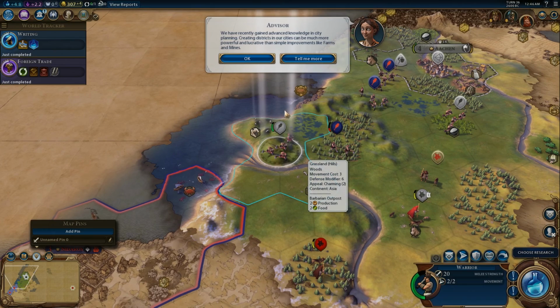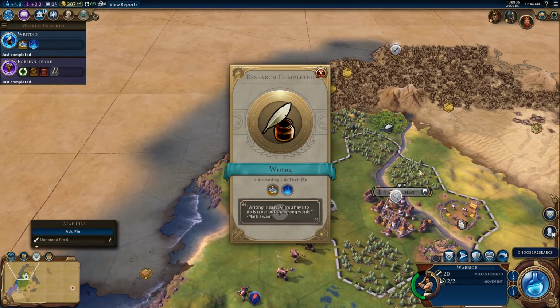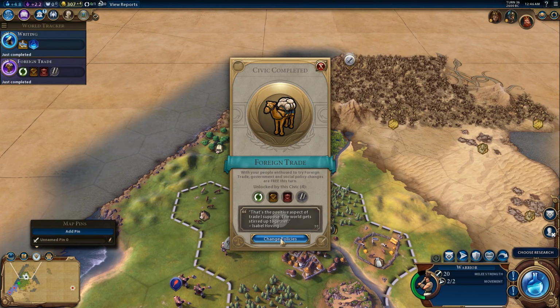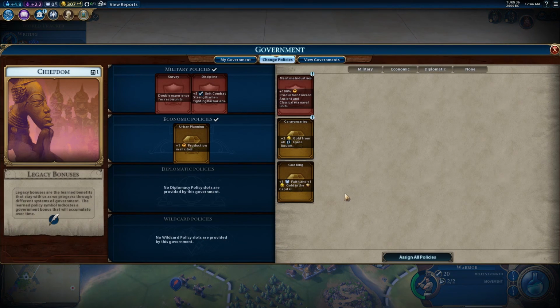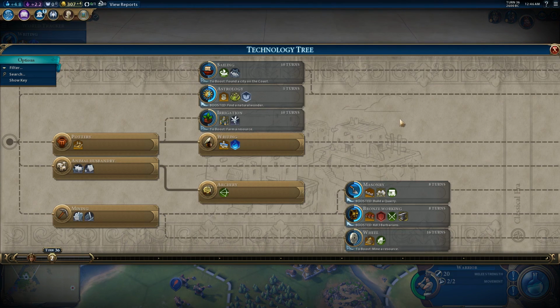We have recently gained advanced knowledge in city planning. Creating districts... Writing. Right, that's easy. Campus. All you have to do is cross out the wrong words. That's the positive aspect of trade, I suppose. The world gets stirred up together. Gold from trade routes, we're not currently doing any of that. We're not currently building naval units, so those are irrelevant. Next up.